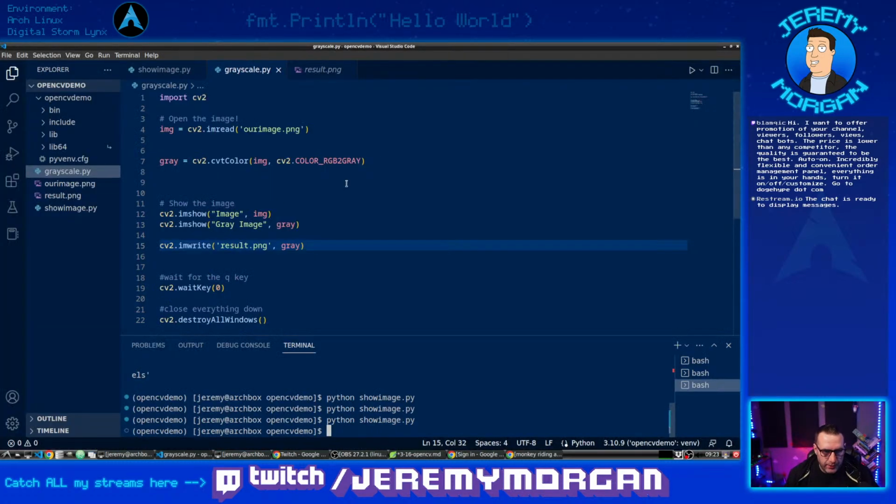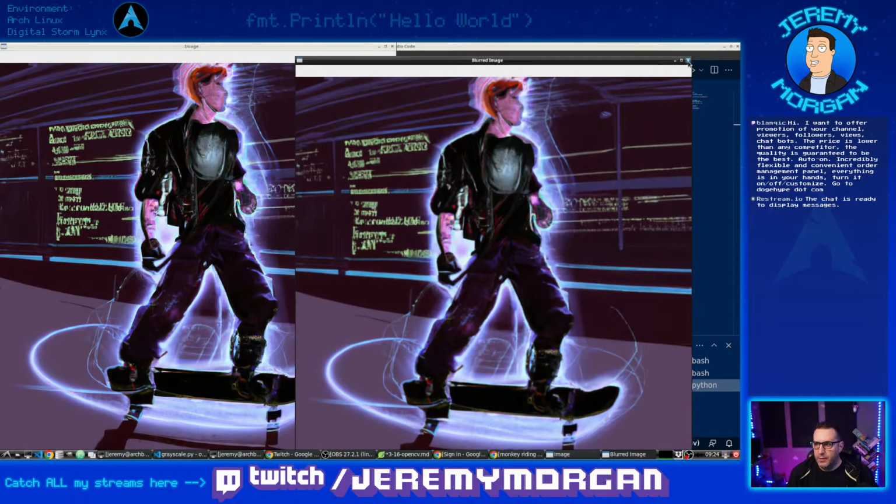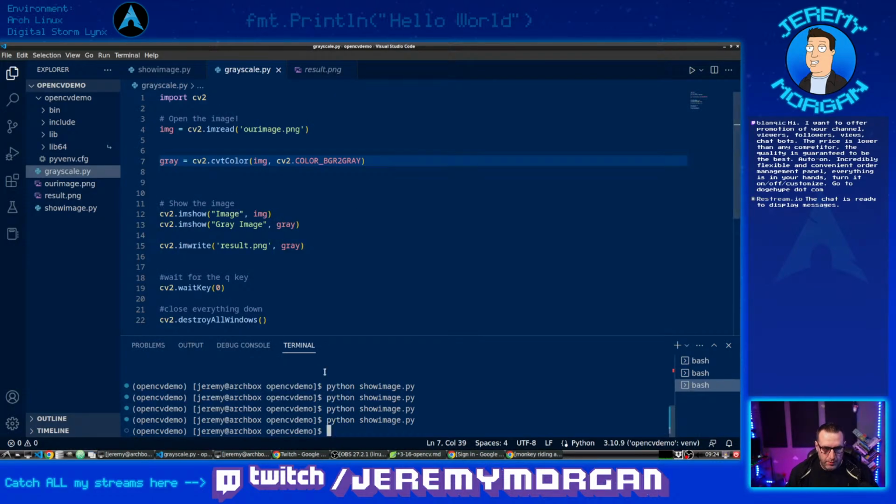So this didn't work. Do gray image, gray, CVT color. Maybe this is not an RGB. Maybe this is a BGR to gray. Nope. So gray, I'm going to comment out.